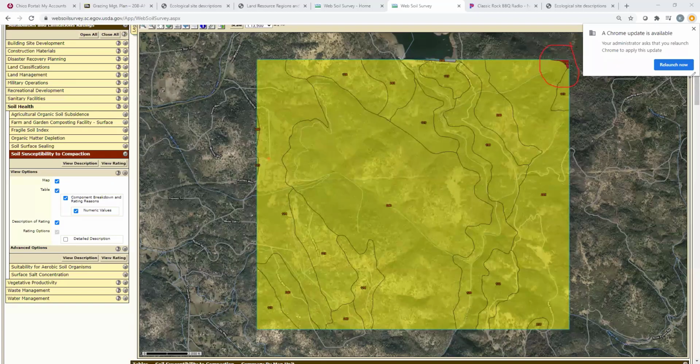What do you think? Do we need to worry about it? Not necessarily in the grand scheme. Yeah, unless there is a gate out here and some really good vegetation on this side, the cows really don't ever make it to the corners of places, okay? And I don't know if this is truly and technically in the fence line or not, because I just selected that general AOI. But this would be an area where compaction is a big issue, meaning that there is a different soil type there.